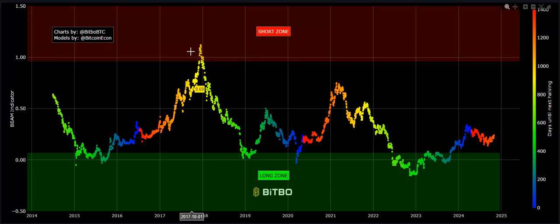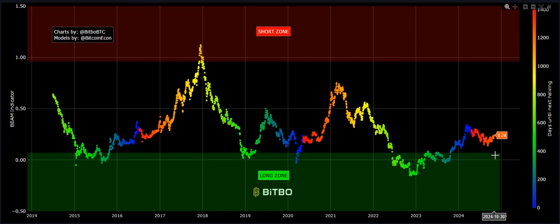Now, I wanted to point out the fact that we have had diminishing market cycles here. So in 2017, we got up past this 1.00 mark. We really got up into that red box there before we collapsed, essentially. In 2021, we did not get up into that box. We only made it into this gray zone here and stayed in this gray zone until we started to lose it again. So we didn't make it up to that box. And I do not believe that we're going to make it up to that box this time around either.